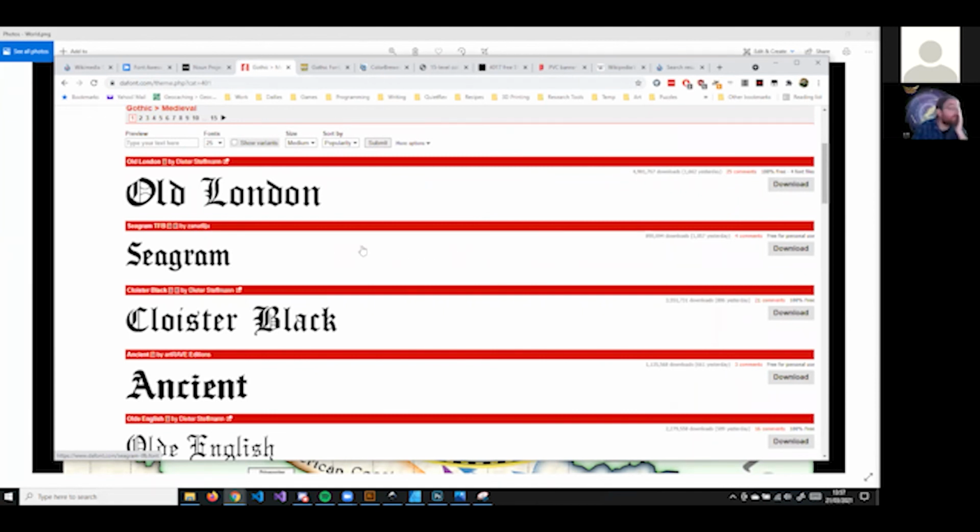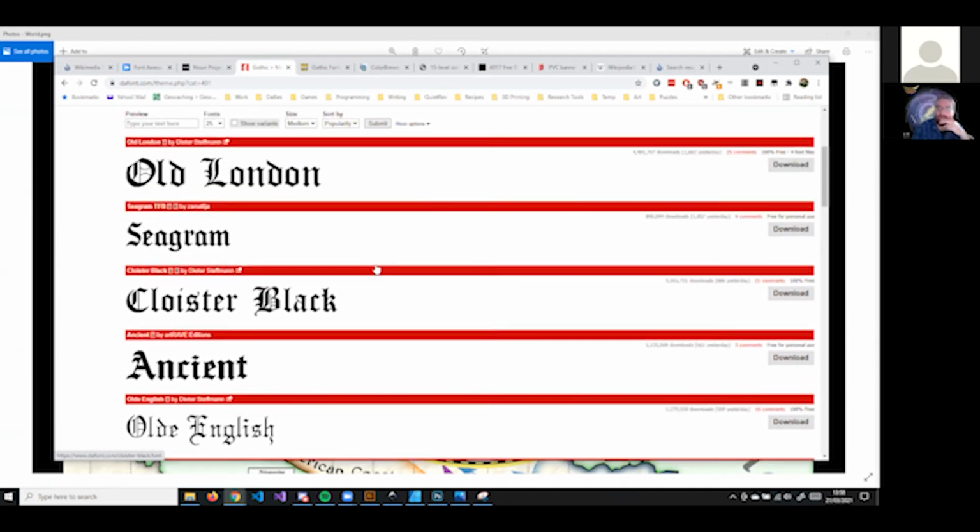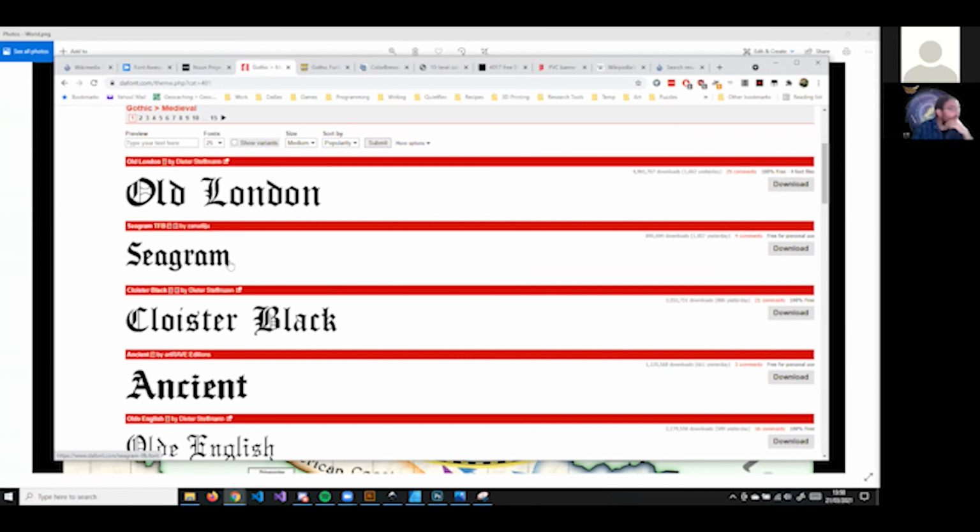Theme with legibility is a tricky one. If you want a blackletter font, you could get that close to black, with those capital letters, and those letters, who's reading those from across the room? Well, that K looks like an R. However, if you look at this one, the Seagram font, it's basically the same. It's just not got those fiddly bits.